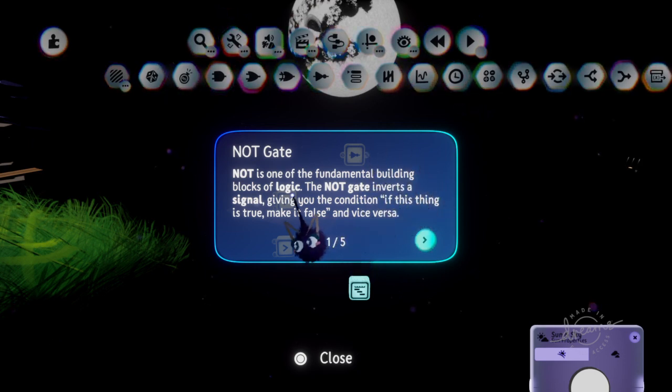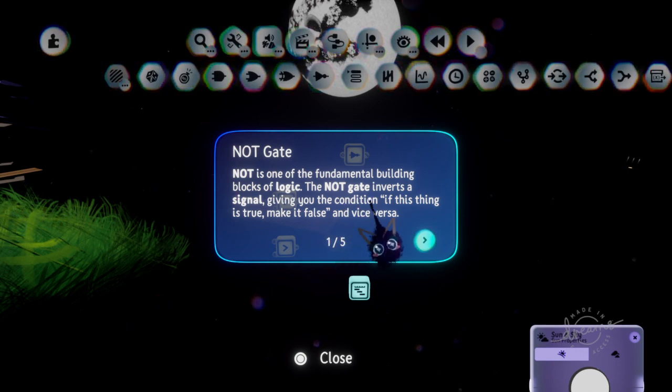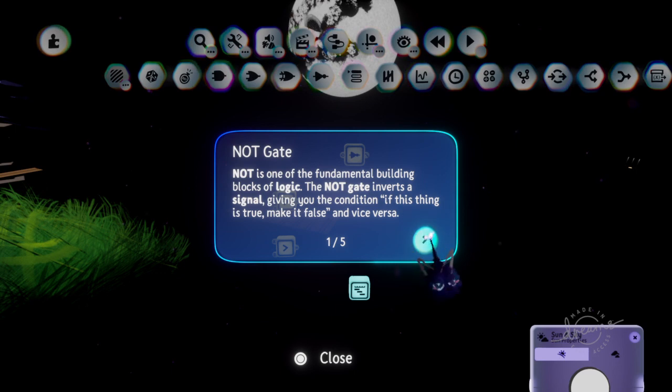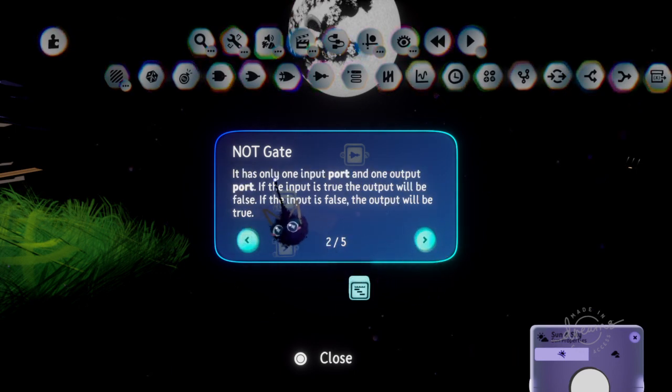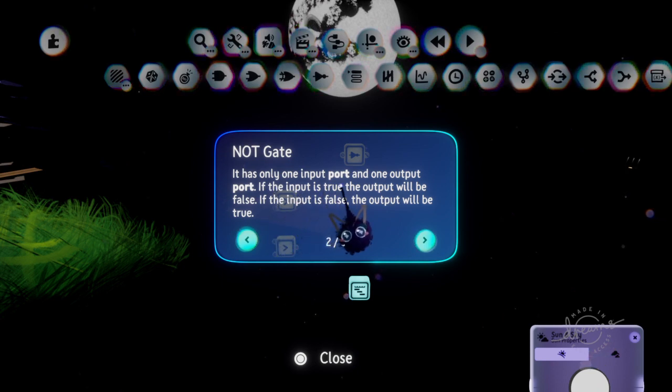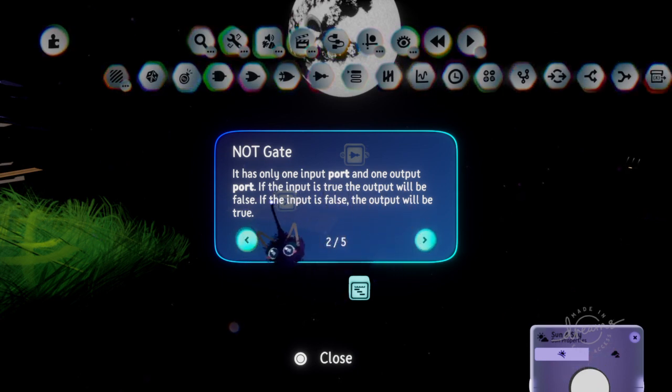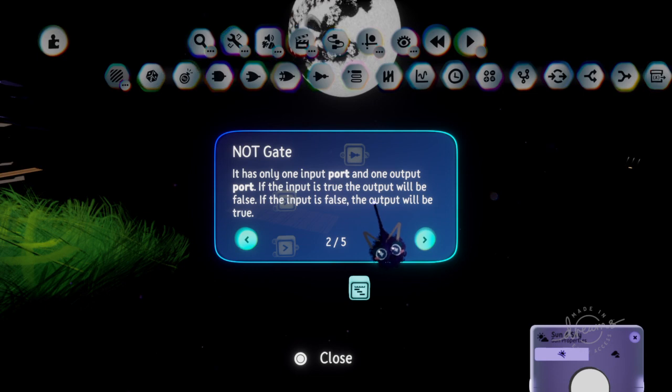Whatever the result is will now be false, or turn off, or be 0, however you want to think of it, however you have it plugged, however you're using it in your logic. It has only one input port and one output port. If the input is true, the output will be false. If the input is false, the output will be true.